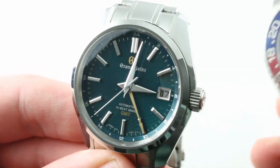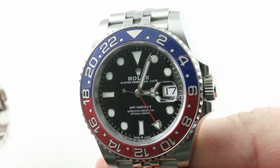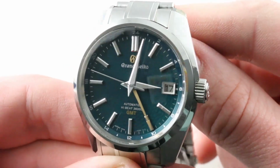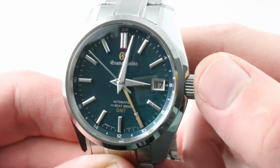It's simply easier to pick out the contrast on that dial than it is on this one. The hands are the downfall of the Rolex. They're just not big enough. Here, the contrast pops. Moreover, no Cyclops eye. And guess what? We can read the date just fine. I don't consider this to be a bug. I consider this to be a feature.